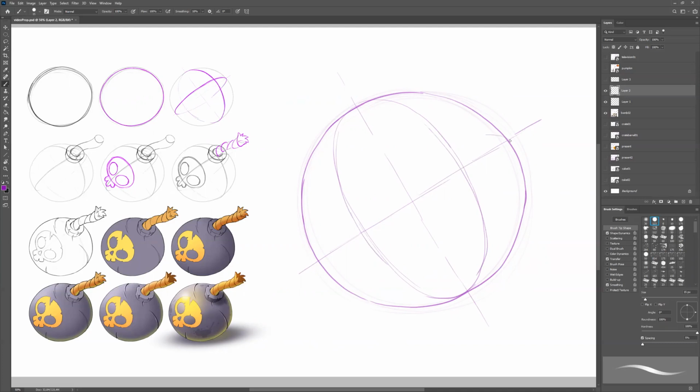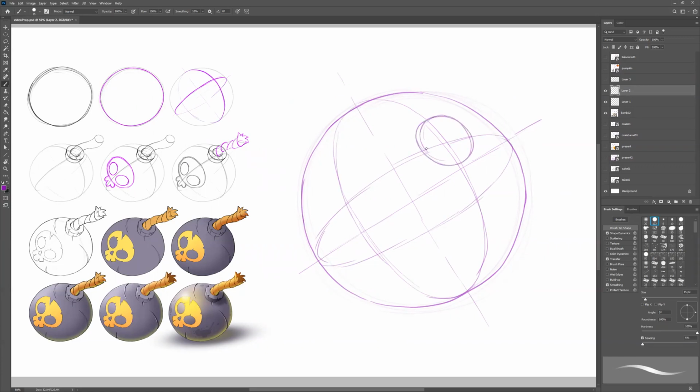And let's start adding a line like this here. And now you start to get this 3D feeling. And the reason I'm doing that is so I can understand how to draw these.